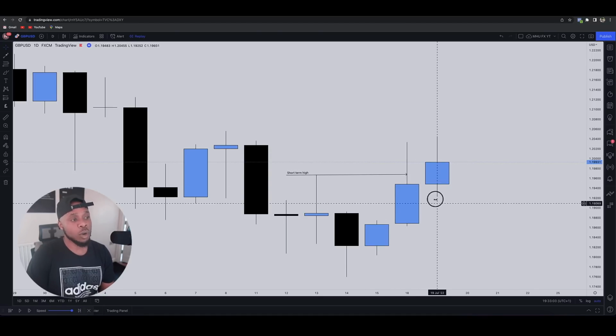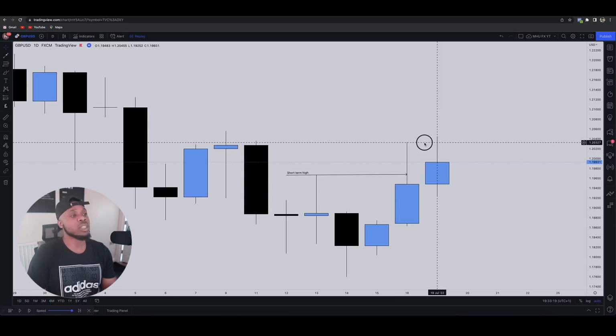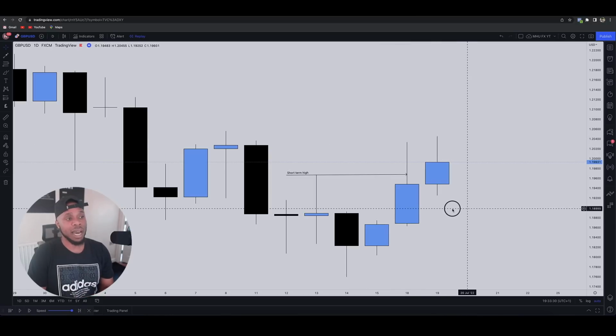Don't forget, if you're not in this already, you don't need to be panicking. If it just goes off to the heavens now, then it missed you. It is what it is. You keep it moving. No need to start judging yourself. Am I a bad trader and all this different stuff? Forget that stuff. What you need to focus on is, are they going to pull back to allow us to enter?